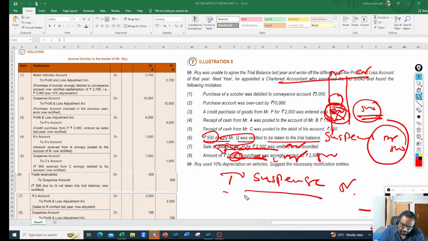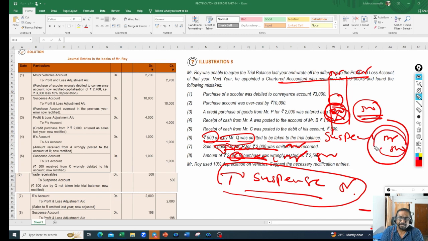So you can debit Q account and credit suspense account. Here the point is, whenever I'm talking about suspense account, you have to listen to this discussion very carefully. Why am I saying suspense account has debit balance here? Previously also I said the suspense account is having credit balance. Why am I saying that? If you could catch hold of that point, your entries will be very easy for you. That is the reason you have to carefully listen to this video.